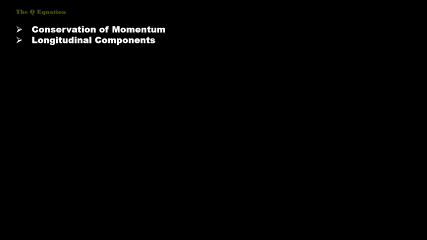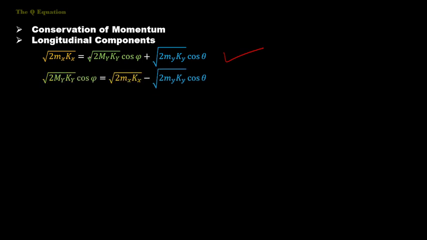Conservation of momentum. Longitudinal component. The longitudinal momentum before the nuclear reaction must equal the total longitudinal momentum after the nuclear reaction. So this is the conservation of longitudinal momentum. Conservation of longitudinal momentum and transverse momentum can be considered separately. We rewrite this equation. We take the quantity associated with the daughter nucleus on one side of the equation and all the other quantities on the other side. It is simple algebra. We have taken this on here and we get this new equation.